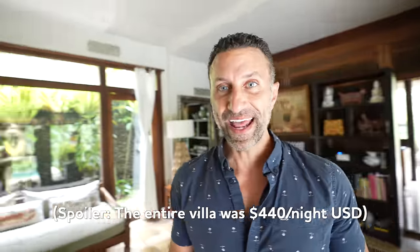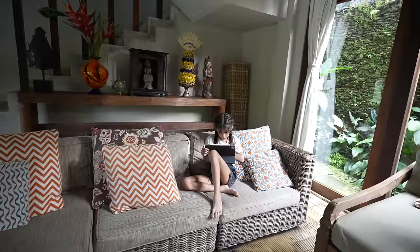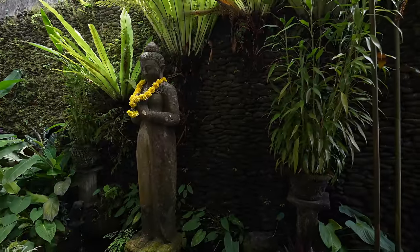If for some reason you wanted to hang out inside instead of outside, this is a beautiful place to do it. You've got plenty of seating in here including this day bed. It looks like a little jungle wall right outside of the window, and you've still got music and TV. You can just kick back and maybe read a book or something — I don't know what people do inside.